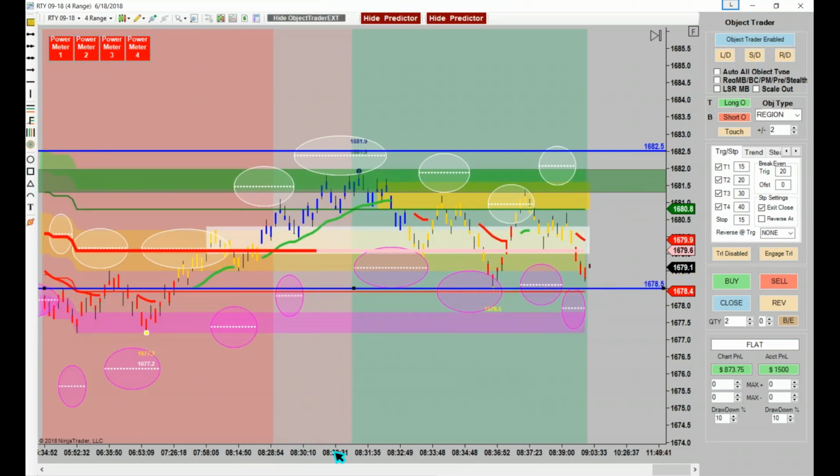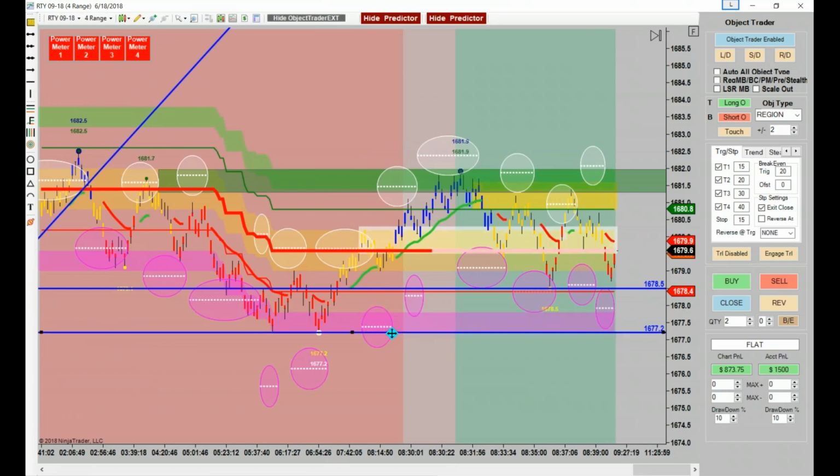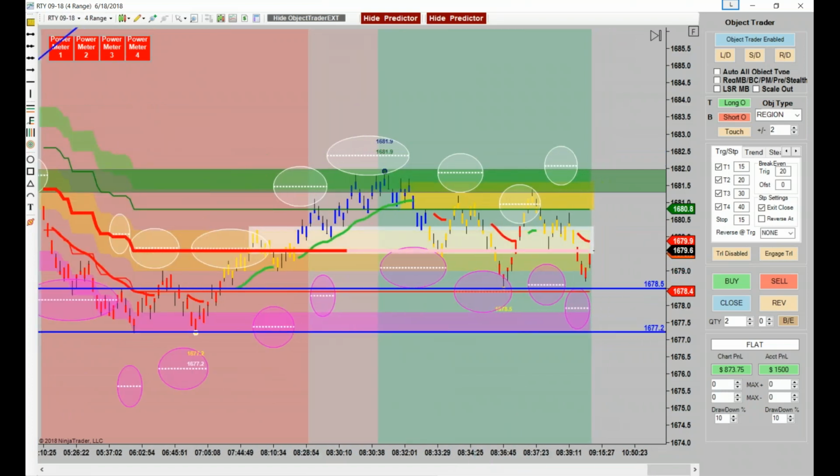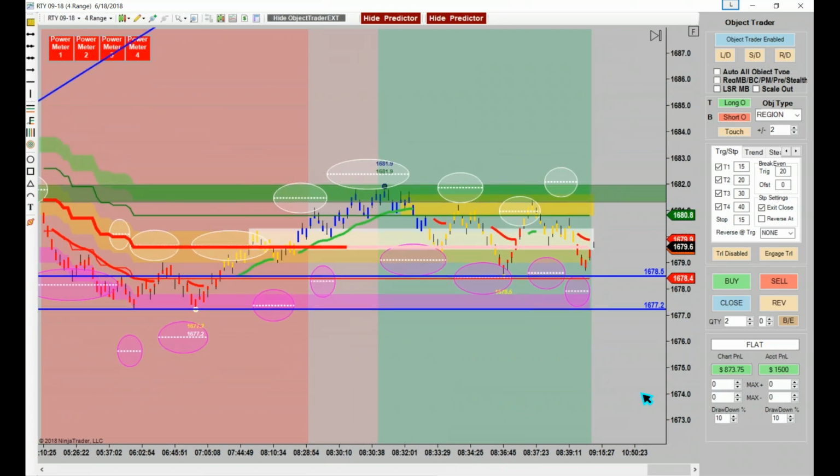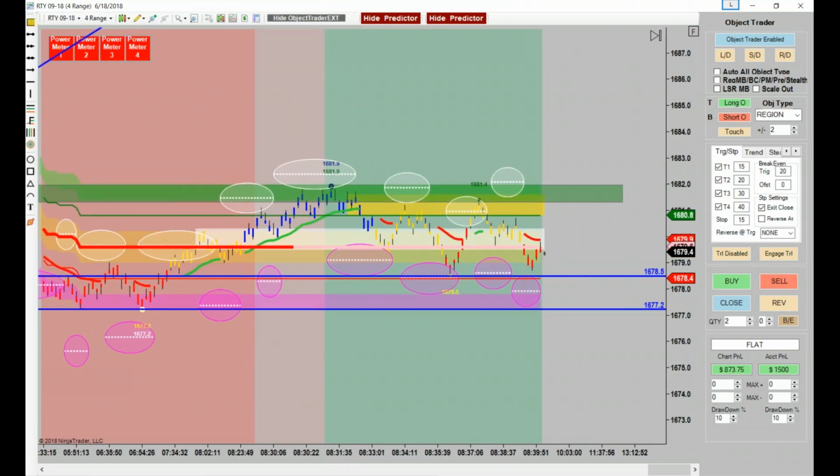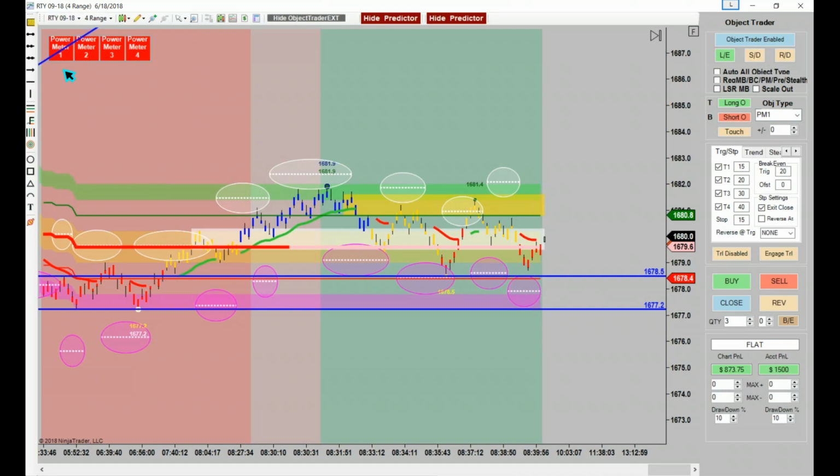Got support right here. By the way, if you remember being in the room this morning, we actually called this little trade. But I'm going to show you the safe way to take it and also an aggressive way to take it. Power meter, if it goes green, you could take the trade. If that goes green. Not yet. It's got to close. Not green yet still. So it's going to have to take out that swing right there.